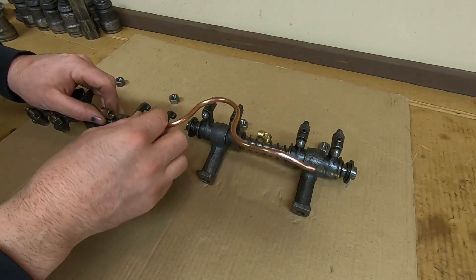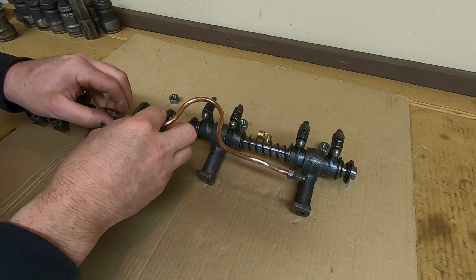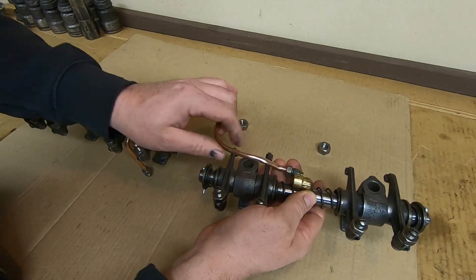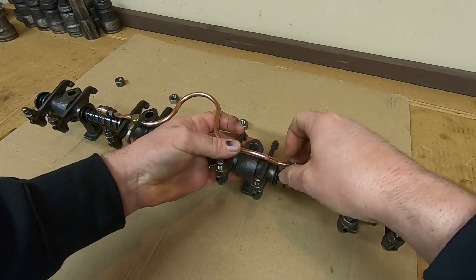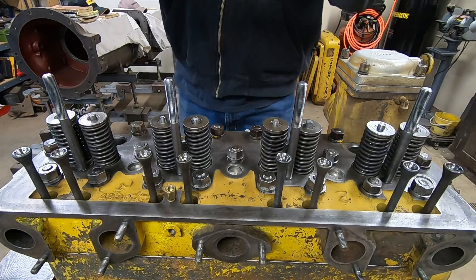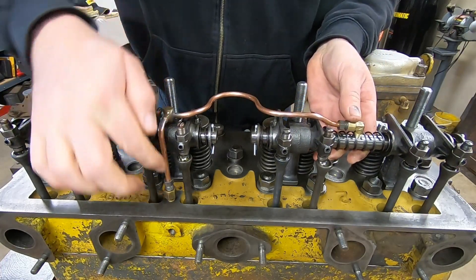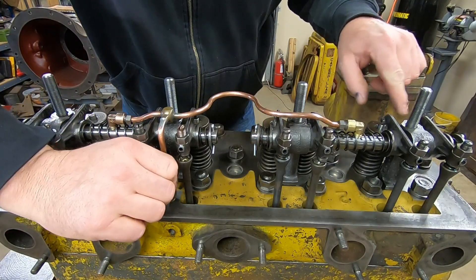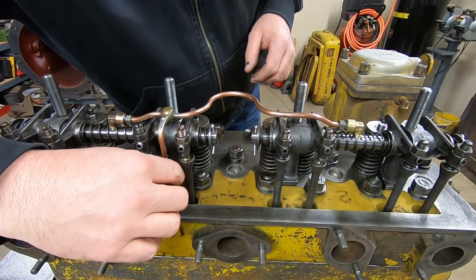The easiest way to install this oil line is before these rockers get put onto the cylinder head, because you're never going to get enough flex in the line to get each end started inside each L-fitting once these are locked in position. So we'll just loosely start everything out here on the bench first. Now we can take it to the engine. We'll just slide these down the studs. I pre-filled the upper cup portion of each push rod with a few drops of oil; I also have a light coating of oil on the valve stems and on the rockers. When setting valve lash I prefer not to have a lot of grease everywhere - just a thin film of oil.